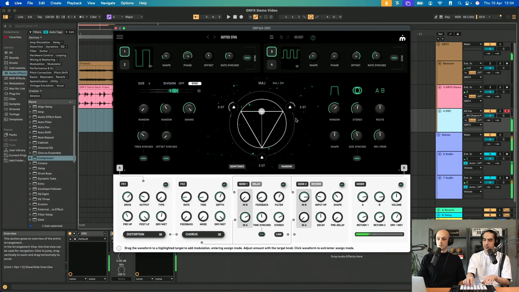Oh, this one has different rhythms on the modulations. Oh, this is a low version.